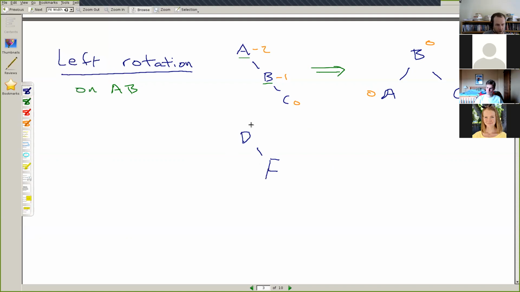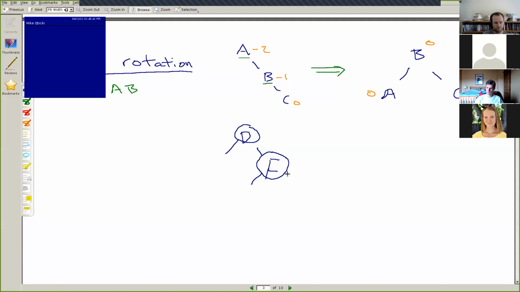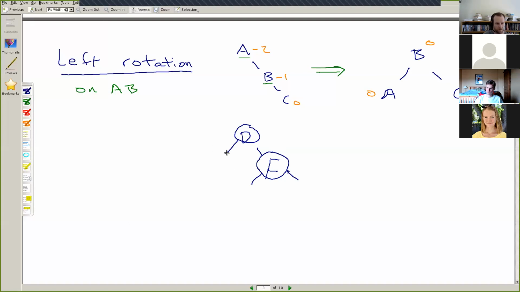And I'm going to draw circles around these nodes. So I've been kind of neglecting drawing circles around all of my nodes previously, just under the understanding that they're all containing circles. And then I'm going to draw left and right children of these over here.